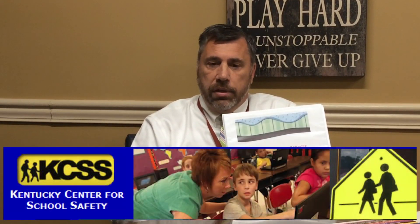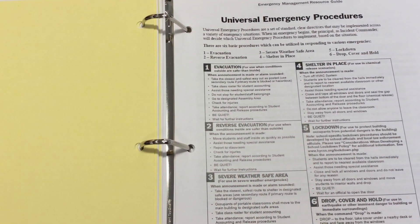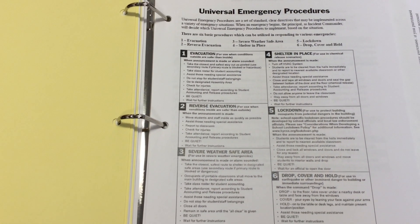Each year an emergency plan is created for your school. Information from the Kentucky Center for School Safety is used to create this plan, and it includes emergency contact numbers for the district and also for the school — for those people that will be responding in case of emergencies. It also includes building security procedures and universal emergency procedures of what we do during fire drills, earthquakes, severe weather, and those types of things. It also includes responsibilities for staff.